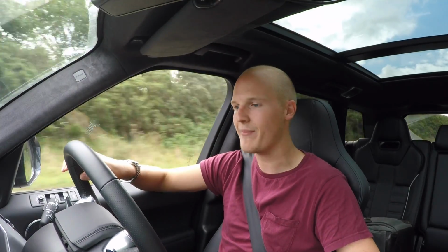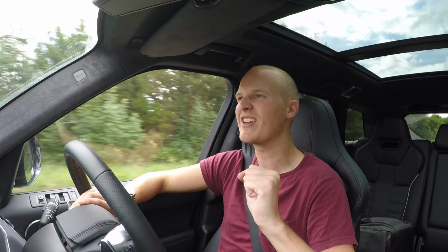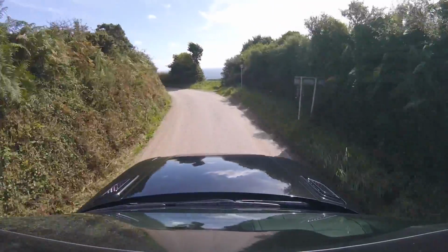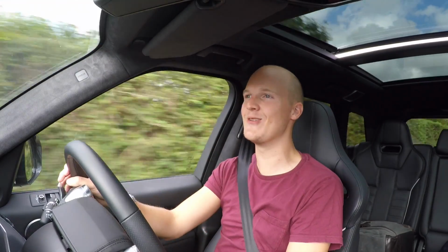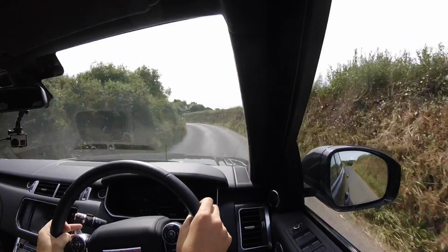The other thing is, in dynamic, it really transforms the body roll of the car. That I noticed almost immediately the first time I put it into the dynamic setting, is that the car through corners stops being the kind of slightly comfortable sway situation that most Range Rover Sports are, in my opinion, and really becomes firmed up. You actually feel like you could throw it into a corner, which is ridiculous, throwing a house into a corner. I mean, it's not supposed to perform this kind of way. Once you get used to the strange speed, it then really does start to pick up speed. That doesn't make much sense, but yeah, it just takes a while to get used to going so quickly in something so big.